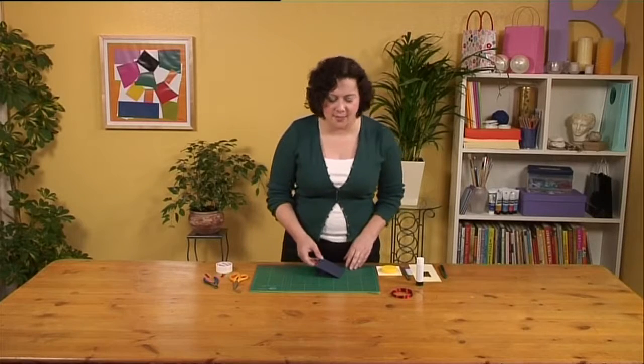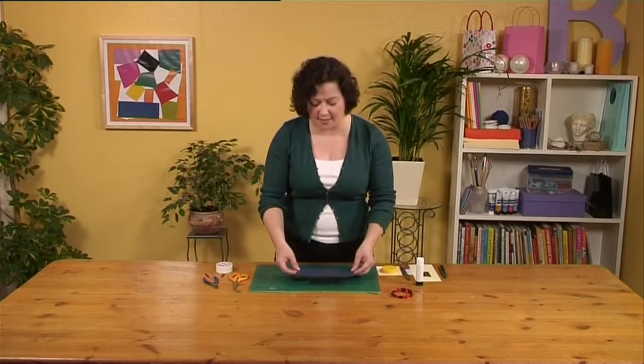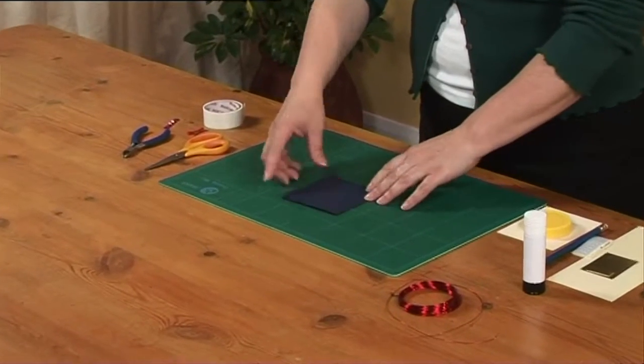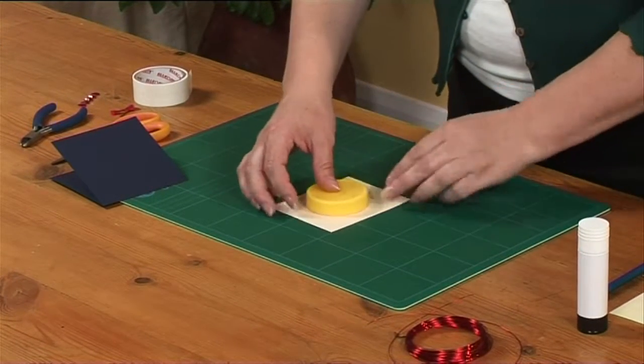I'm now going to show you how to make the candle card. For this, I've taken a piece of the indigo card, approximately 20 centimetres by 10 centimetres, and folded it into a 10 centimetre square card. And I'm now going to make the background.